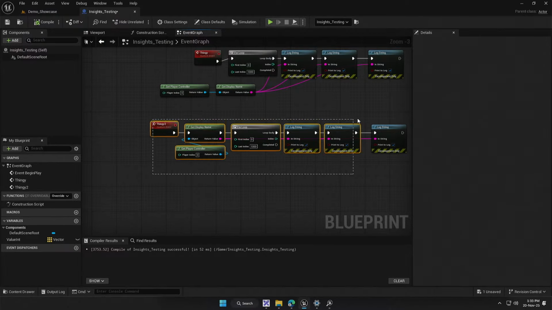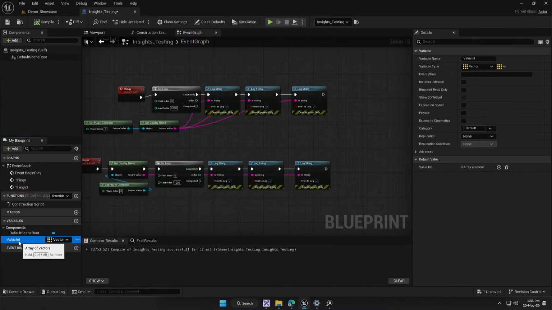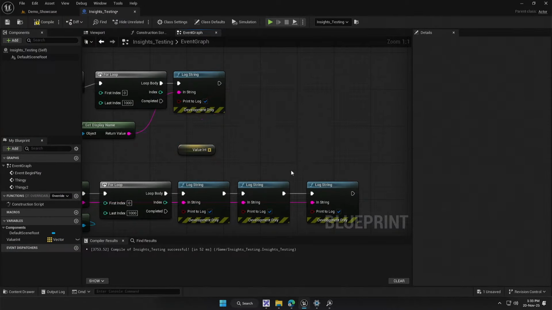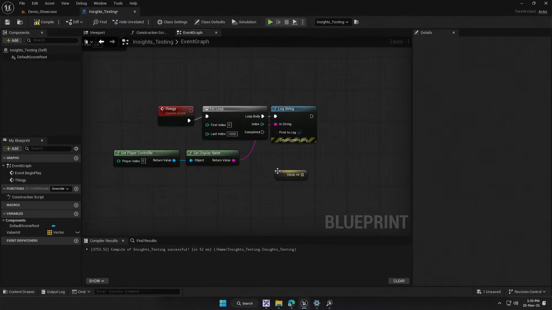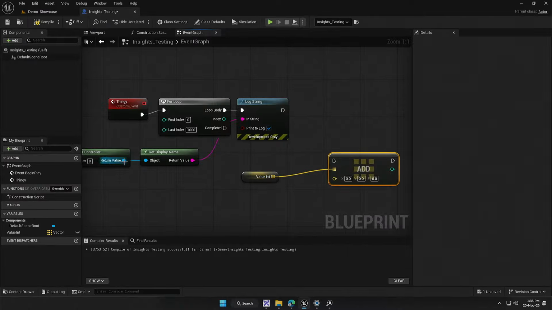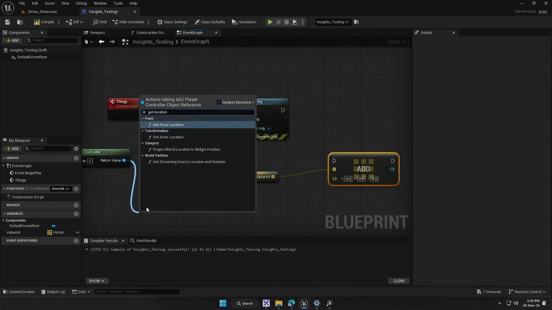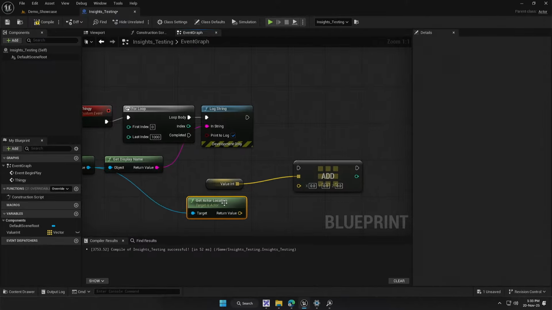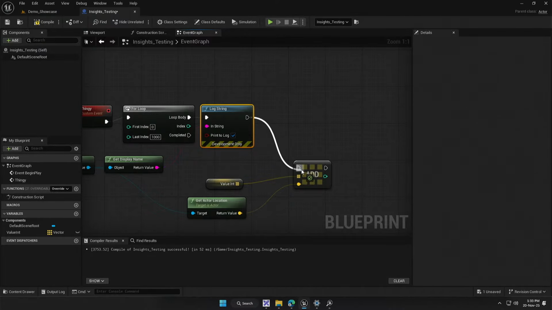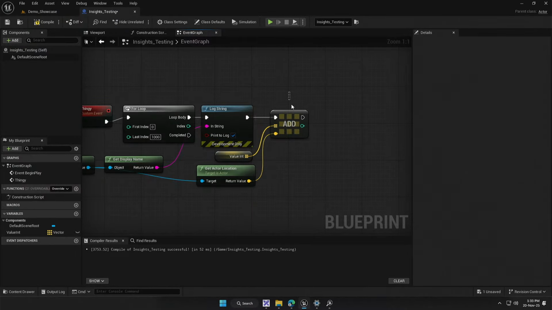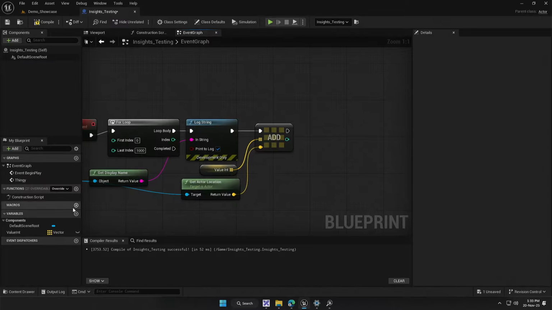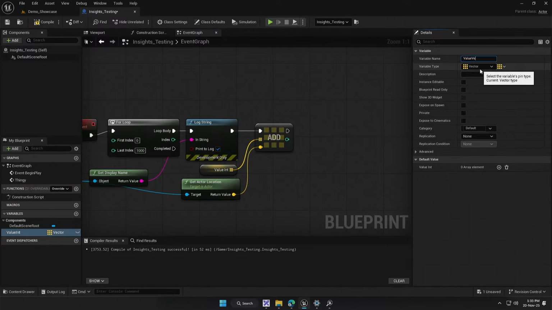Another example, let's say we need to do two things. I guess we don't need this guy anymore. We went through that example, so we don't care. I know that the player controller really doesn't use location, but just as an example, let's say we need to do two things. We need to log something, and then we want to add it to this, sure. Let's rename this to this vector array.